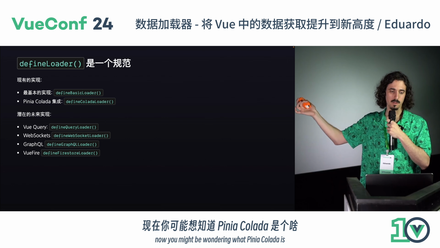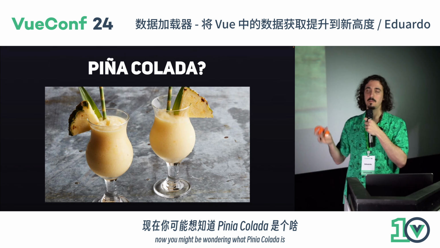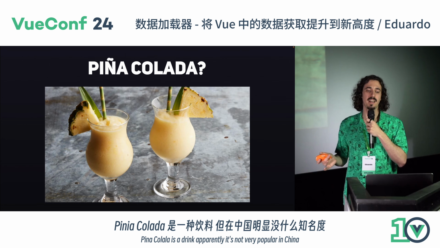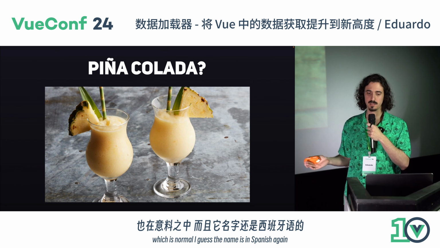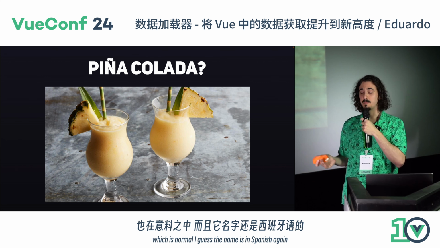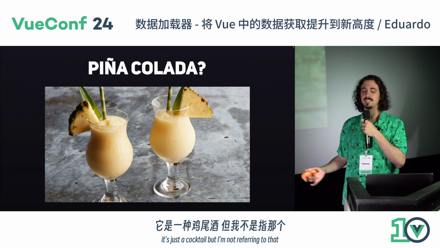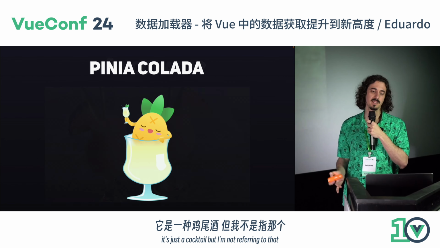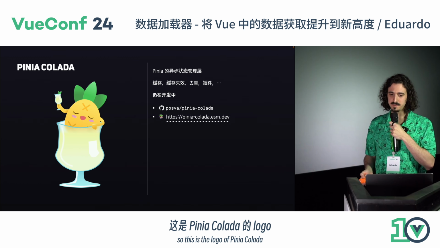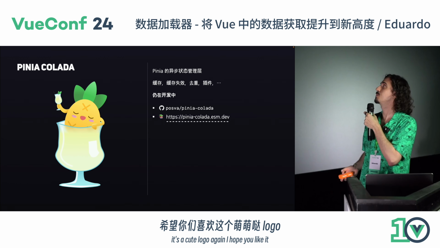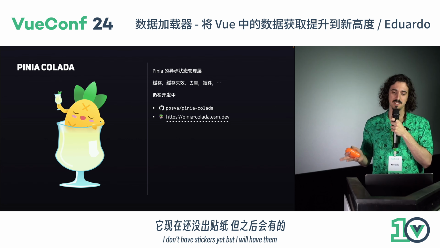Now, you might be wondering what Pinia Colada is. So Pinia Colada is a drink. Apparently it's not very popular in China, which is normal, I guess. The name is in Spanish again. It's just a cocktail, but I'm not referring to that. I'm referring to the library. So this is the logo of Pinia Colada. It's a cute logo. Again, I hope you like it. I don't have stickers yet, but I will have them.